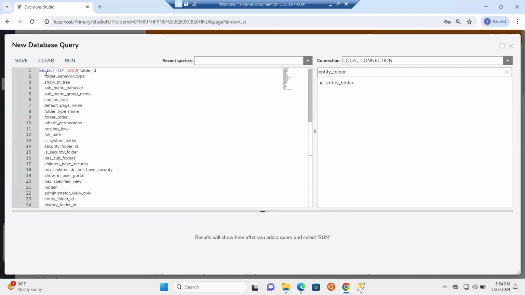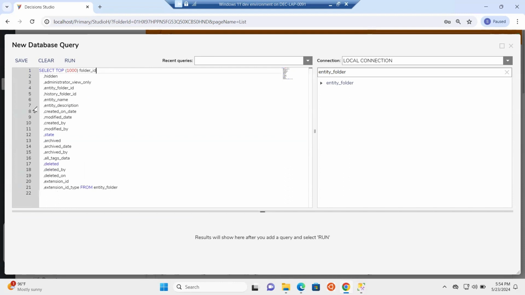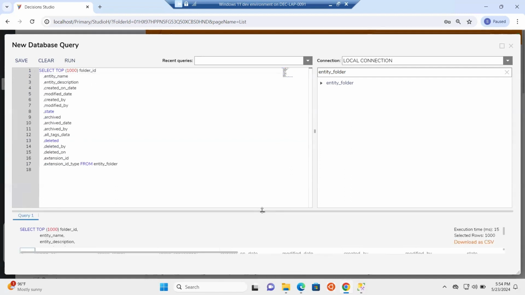Under the select query, we would delete some of the columns that are not necessary and make sure that we have a few columns like entity name, archived, deleted, etc. So we would delete some other details like history, administrator, and hidden. And now run the query.